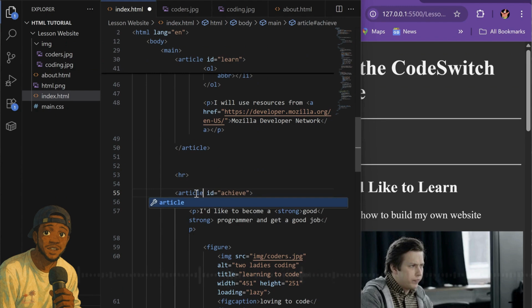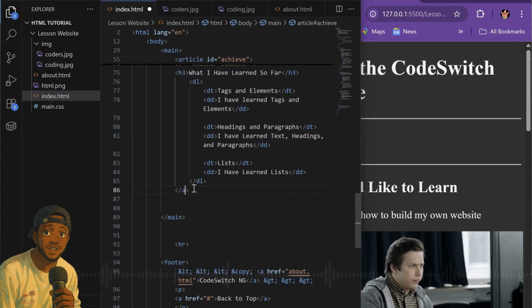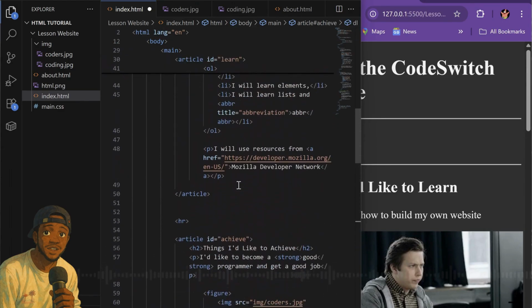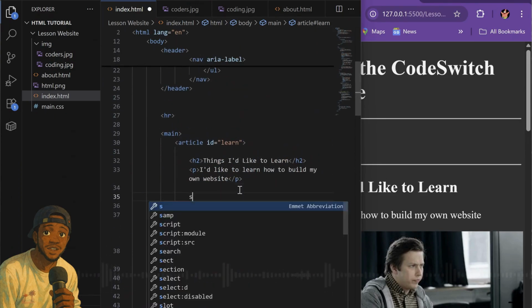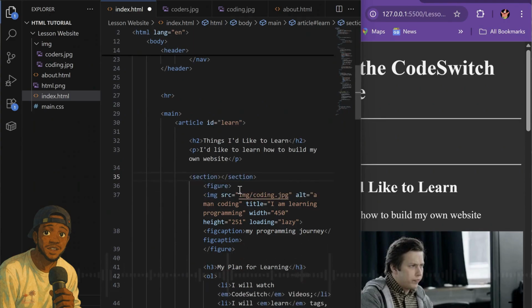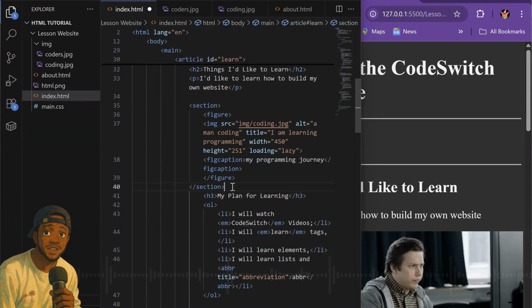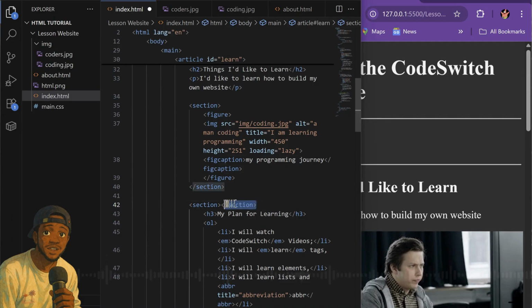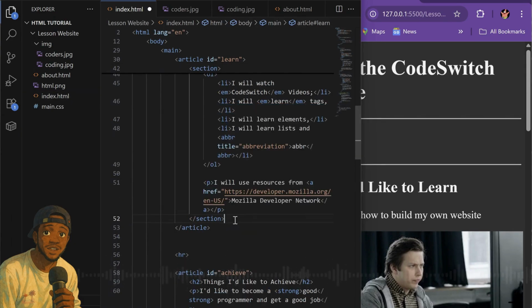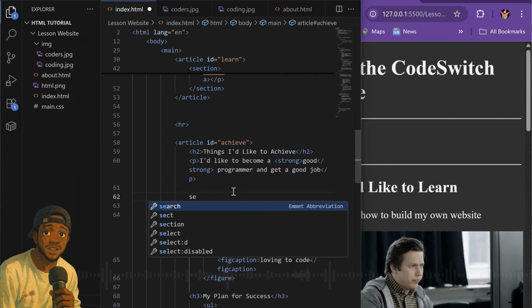So what we will do is change these our sections to article. Now we will have two articles. You know that before we had two sections, now we will have two articles. Then inside our article, you will break them down into sections. So inside this first article now, I will add a section to cover our figure and image, and I will add another section here. Then inside our second article too, I will split that into more sections.